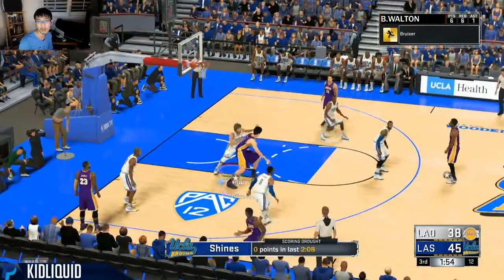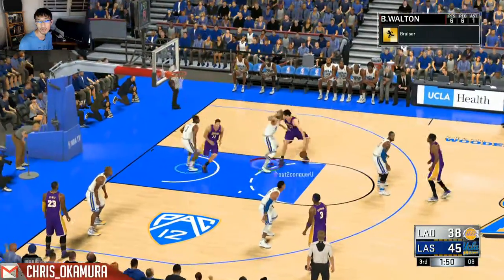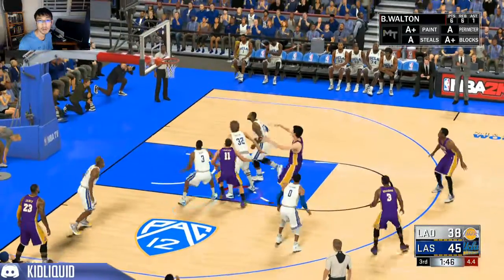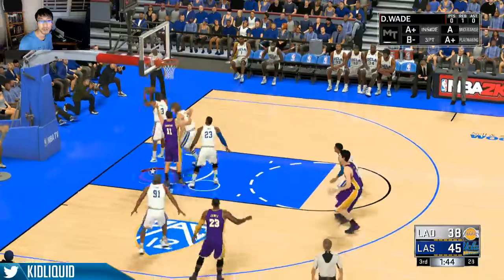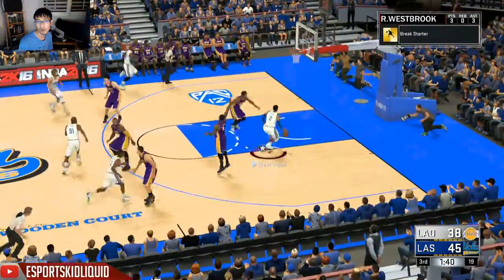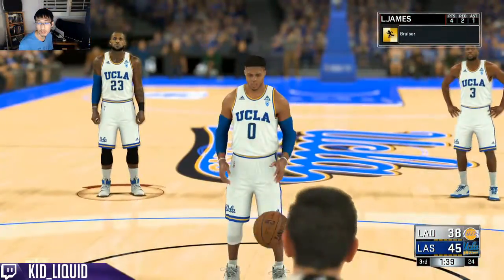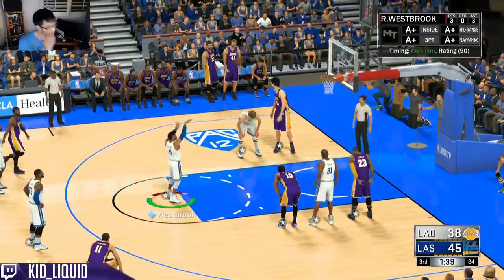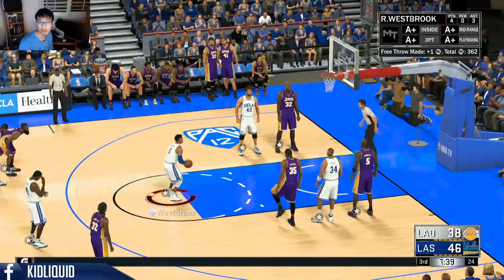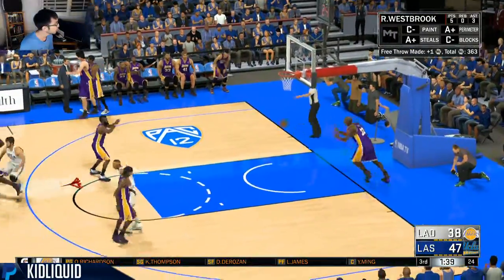Some nice passing here by Los Angeles. Yao in the post. Walton defending. From 10 feet out. Yao can't hit. Los Angeles leading by 7. And it's going to be 2 free throws. Drew contact on the shot. Clearly a foul. Yeah, he took a shot there. Earned those free throws. Los Angeles shooting their 5th and 6th free throws of the game.